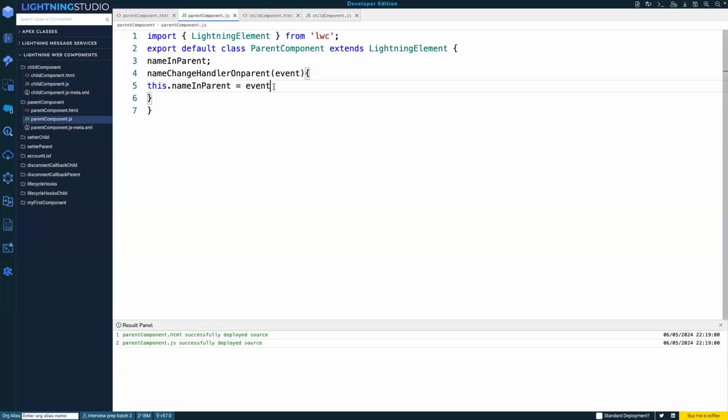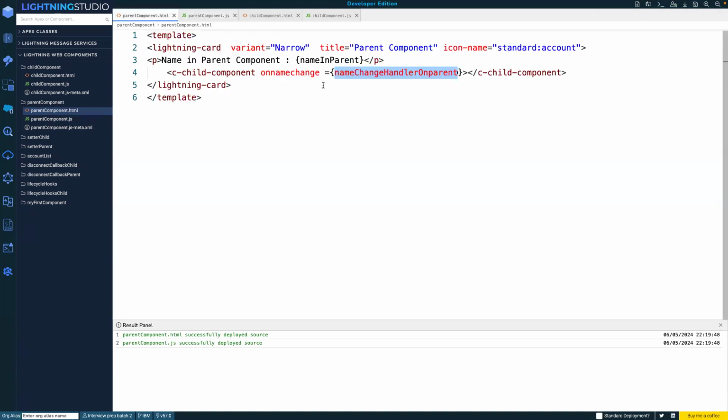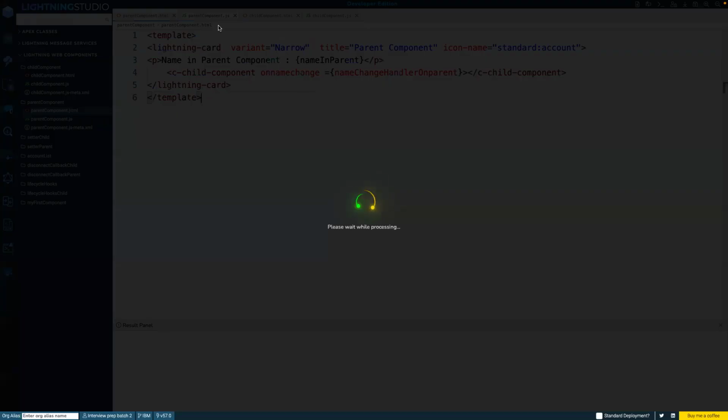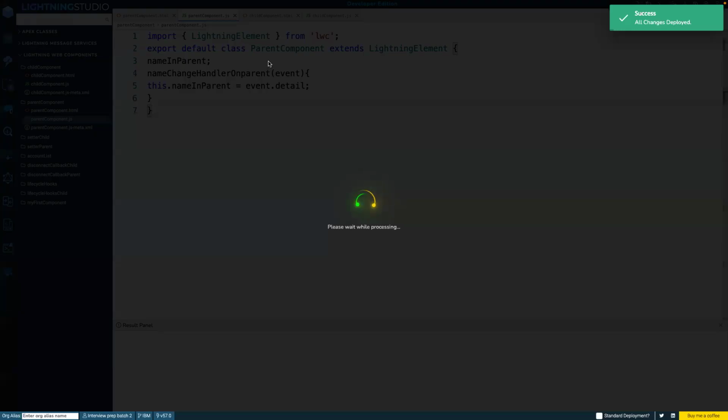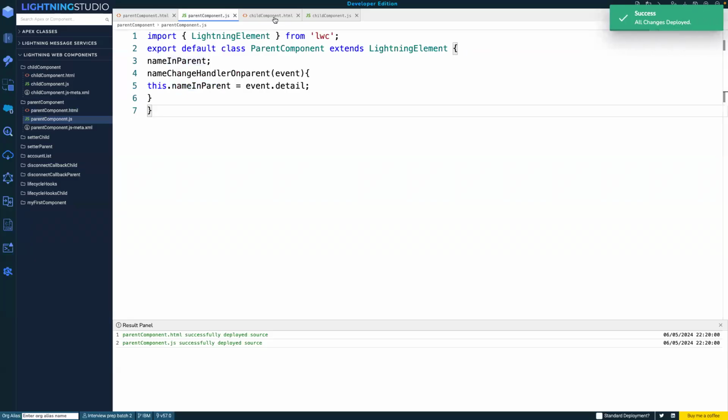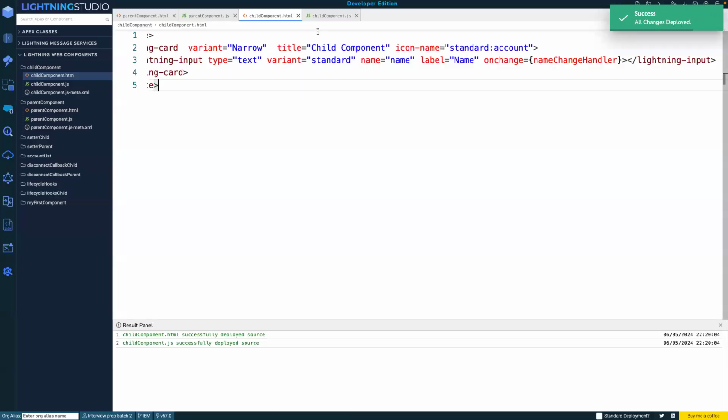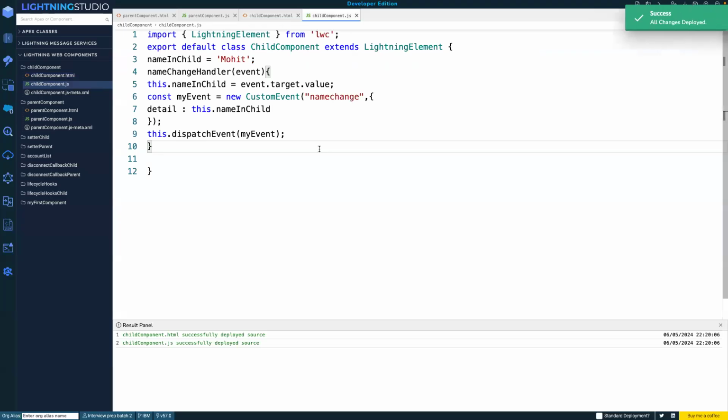So we will just use event.detail, and that will give us the value in the name in parent property. We are displaying the name in parent property here, so I think we are good now. We will revise it again once we see it happening live on the screen. Okay, let's save it.